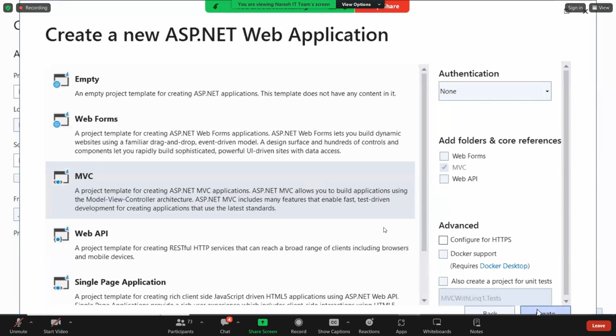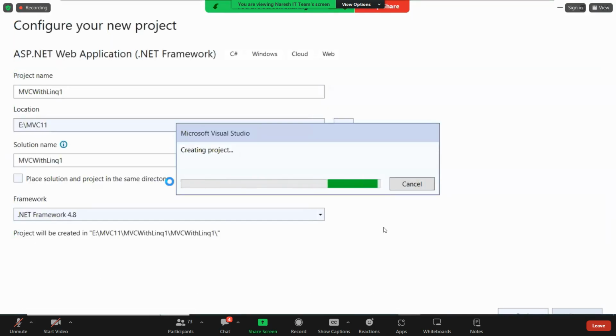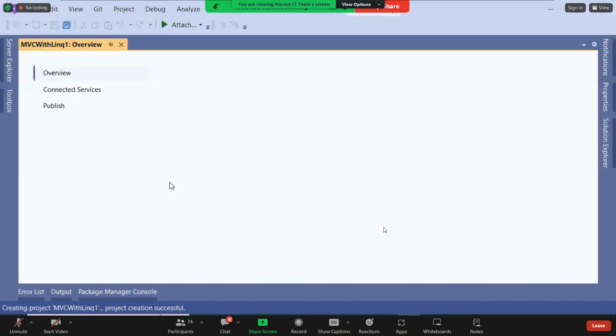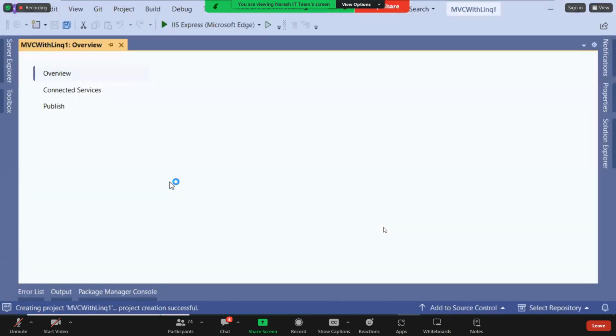Click create. So we know that by default Bootstrap will come, by default jQuery will come, and by default one controller called the home controller will come with some default pages, all things we learned. We'll get a route config, a bundle config, and a filter config also. Filters is the next topic. After database programming, we'll talk on filters. All the things will come for us.